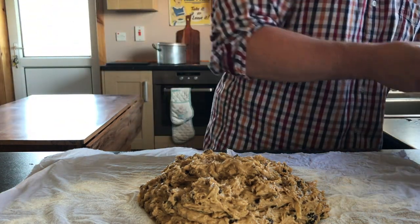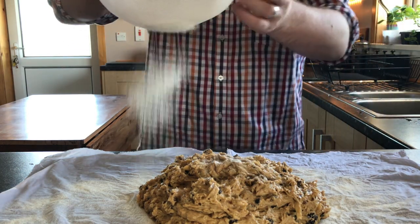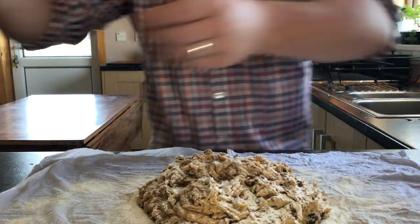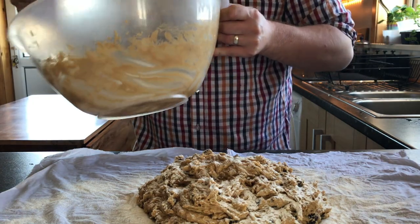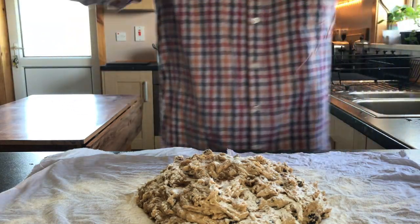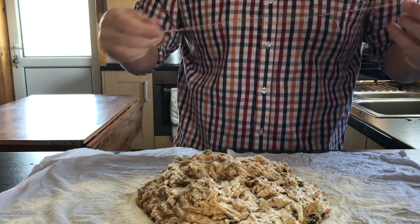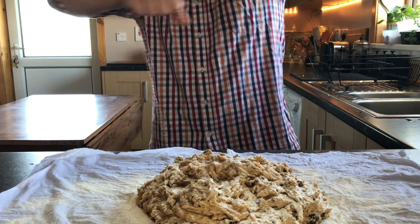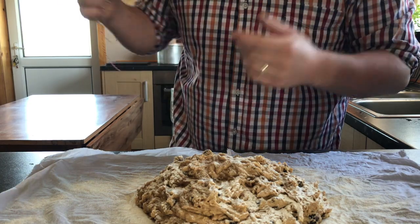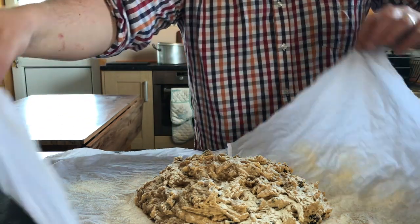So, another dusting of flour. A generous dusting of flour. Right, back to it. I've got some twine, some string. If you found you didn't have any string, you could use a length of cling film and just fold it over itself, and you can tie it, and it will act as a strong bit of rope. Corner to corner.